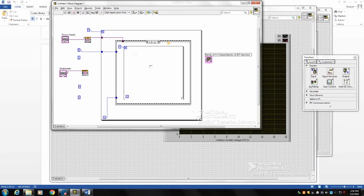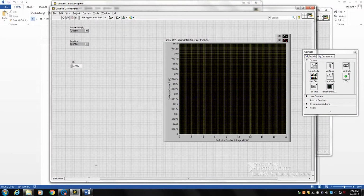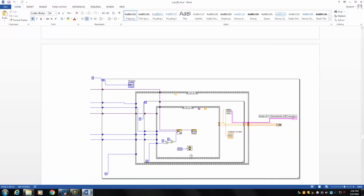Then, as you can see here, in this frame we specify the step size of voltage, 3 volt, in each iteration. We pass it to the power supply. Then, in the third sequence or third frame, we measure the current passed through the collector, and that's how we write our code.